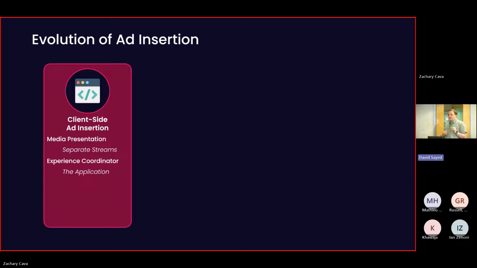When you wanted to interleave these to make an experience, it was the application doing this heavy work, right? So the application would be monitoring progress. It'd hit stop, and either unload the player or load a second player to load the advertisement content or auxiliary content they want to play, play that out, and then wait for that to end. It was not the greatest experience.